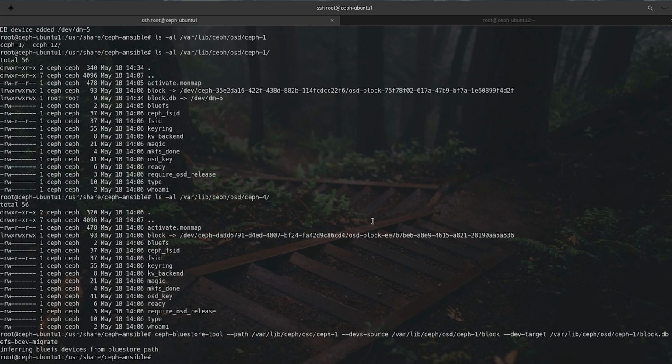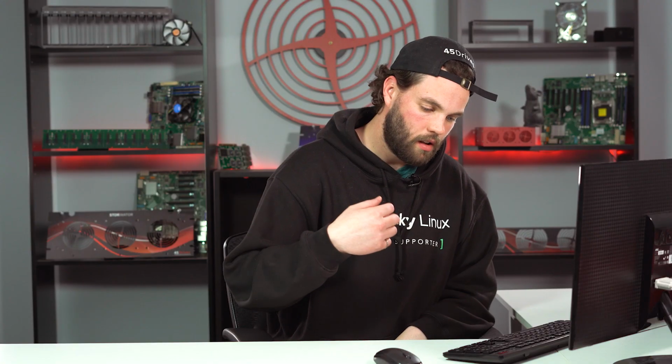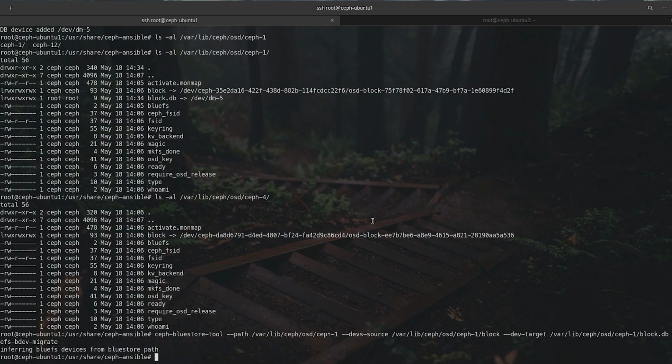So that'll vary a little bit if you have a lot of stuff in your DB. But again, you're migrating, if anything, up to a couple gigs off a spinning device onto the faster SSDs. So that command can take a bit if you've got a bunch of extra data. But at the end of the day, if it does take a longer period of time, that's just one disk that's out of the system, and we told it not to move data around. So we'll be safe there. Because like you can see on my system, it was instant. And of course, as things get a little more full, they're not as instant.